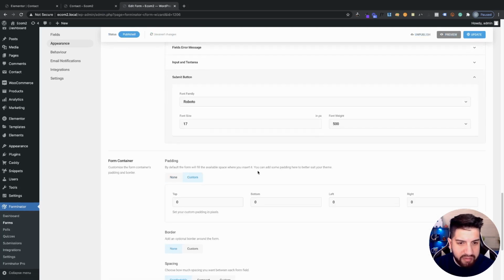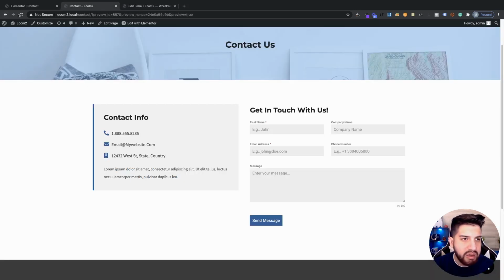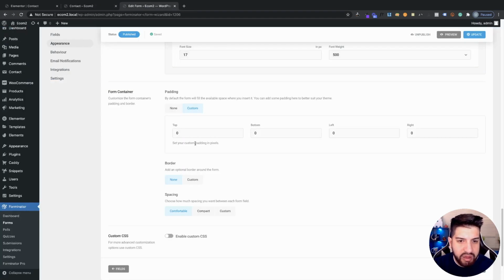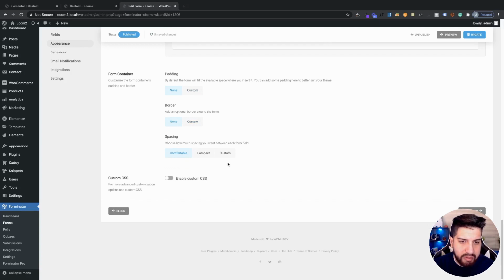And then I know that we can have a custom padding, but to be honest, this part doesn't really seem to work that well. But let me see. Let me try it out. Yeah. So we can't really set the padding too much here for the form fill space. But it's fine. I always just set this to none. Border set to none.